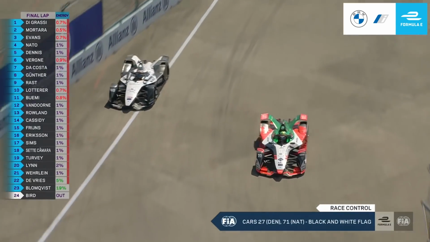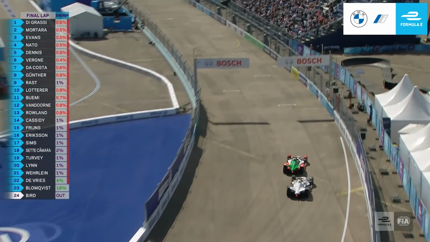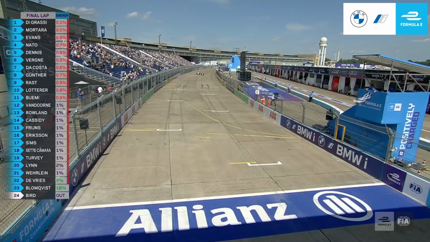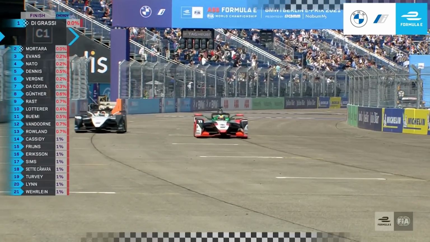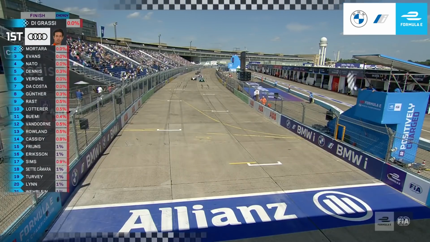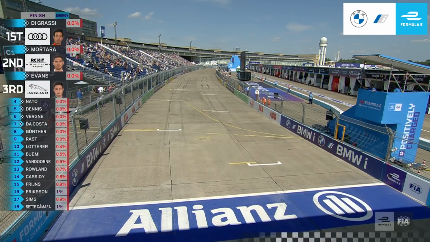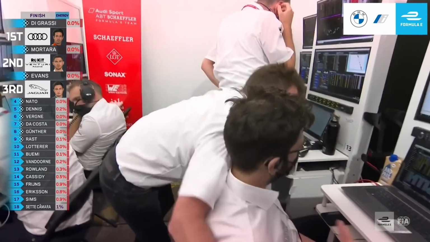Here comes Mortara, goes to the outside of the final turn. He's going to get a great run off the final corner, gets on the power, but I don't think he's going to quite have the room. It's a drag race to the line. The checkered flag falls, and Lucas Di Grassi wins in Berlin with 0% energy right at the line, and Evans comes across the line in 3rd. He holds off Norman Nato and Jake Dennis, and it's victory for Audi in Berlin.